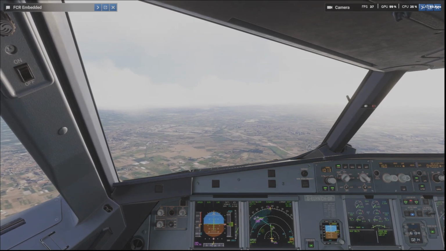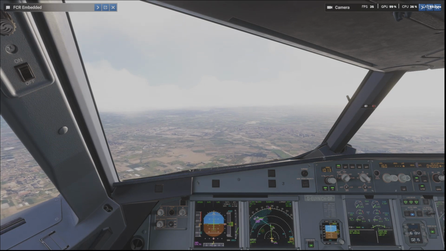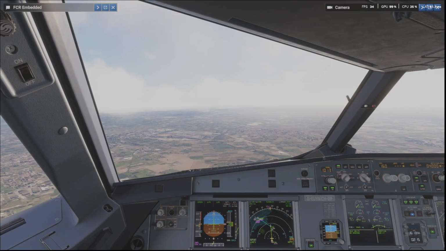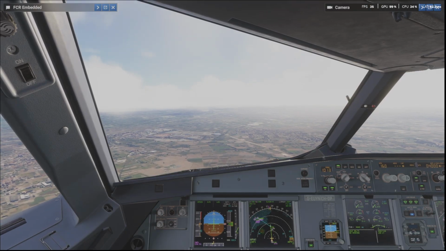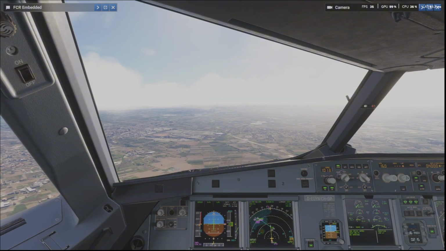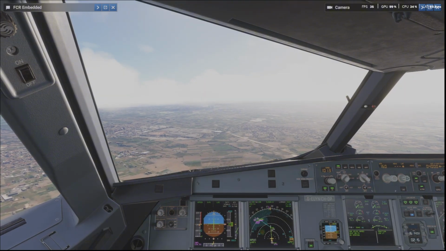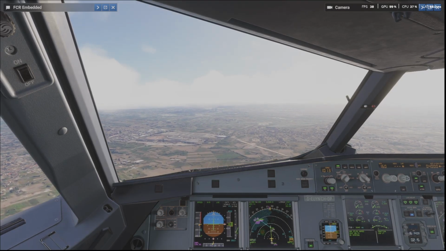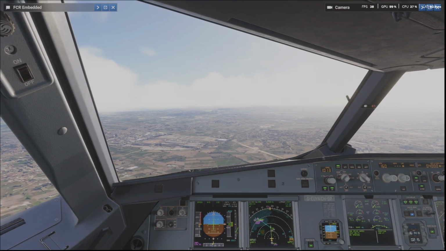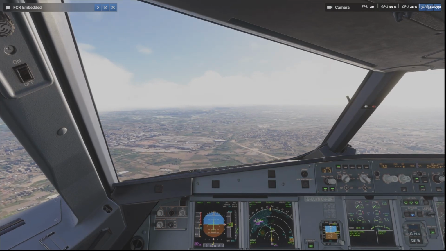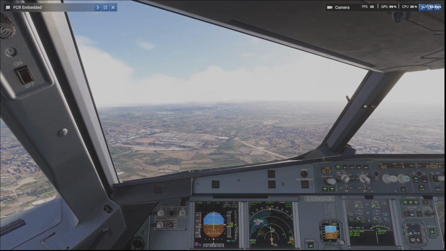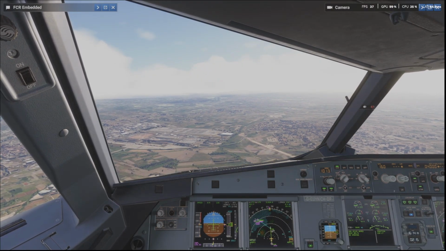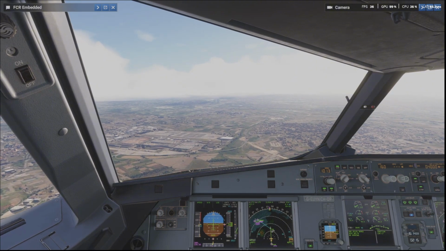Slow it down a bit. And now I can use the speed brakes. Arm spoilers. Flaps 3. Flaps 4. Stick to 160 knots until we get 2,500. 4 miles away.